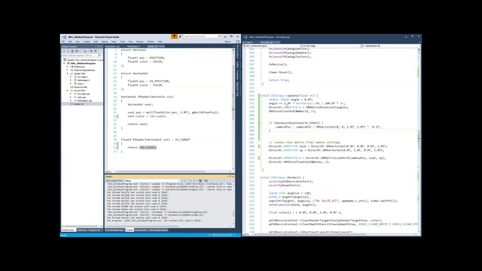It should be rotating at 1 degree every second, and because there's 360 degrees in a circle, it will take us 360 seconds to rotate, so that's pretty slow.